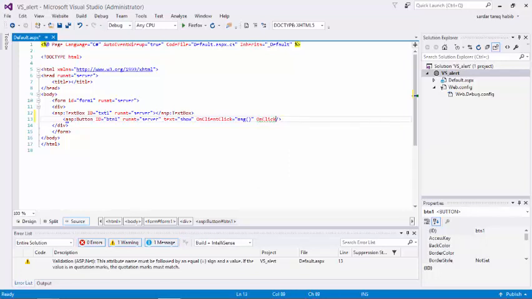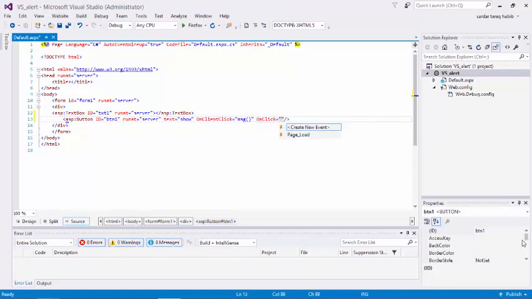Please mind it, OnClick event. Sorry, tell you again. This is the OnClientClick event. When you want to call a JavaScript function, then you use this event, and when you want to call a C# function, then you use the OnClick event.